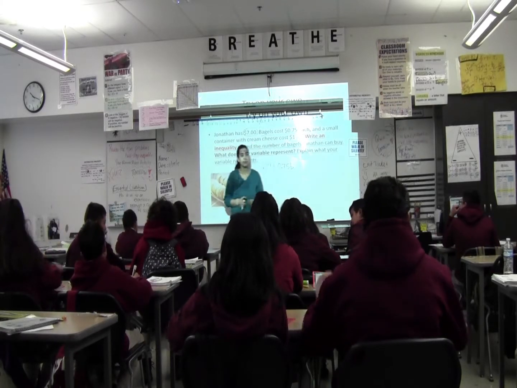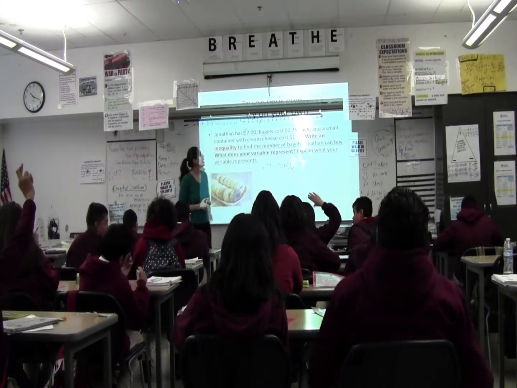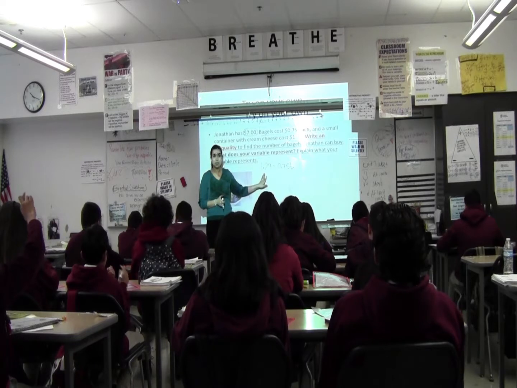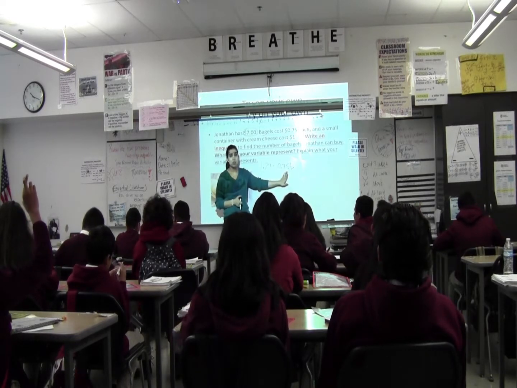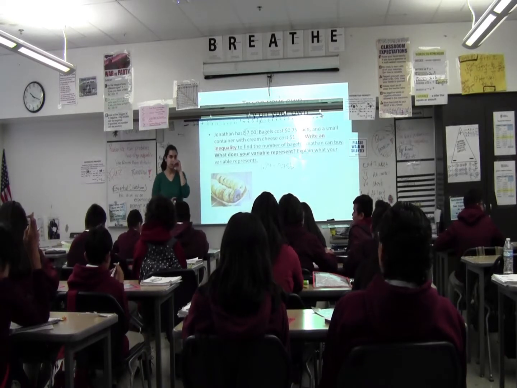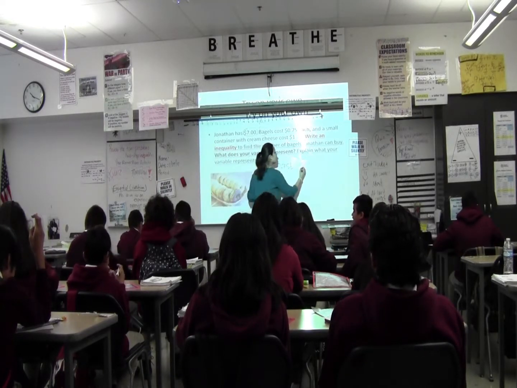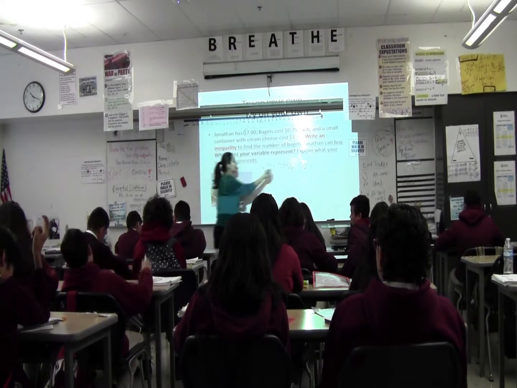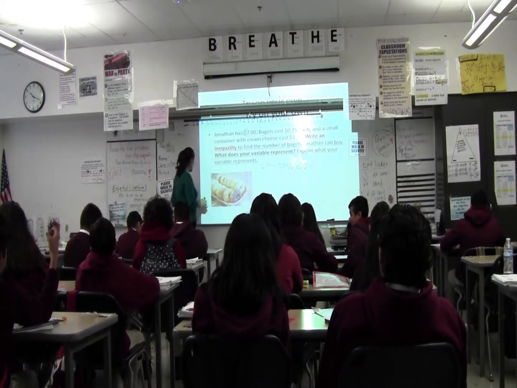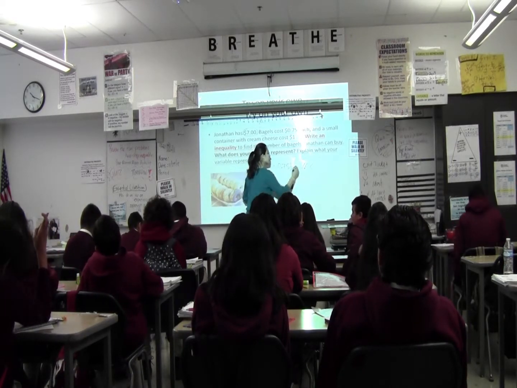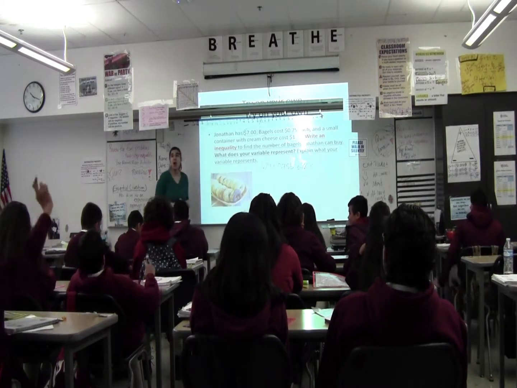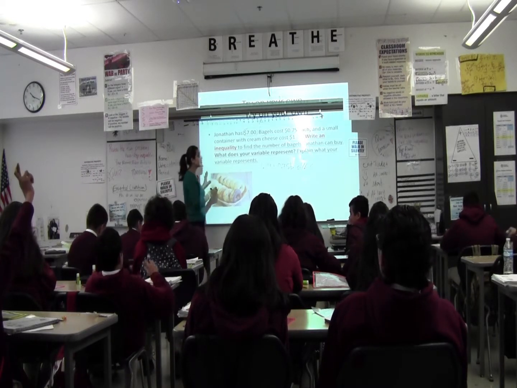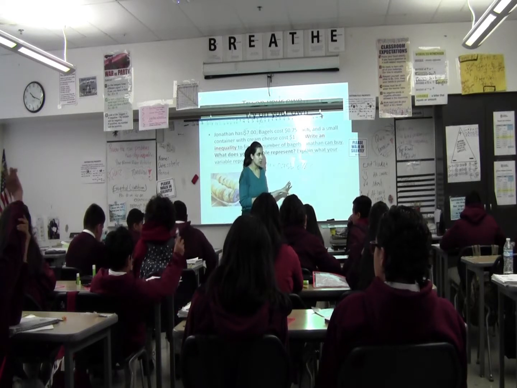Zachary, what else do I need to write? So this represents the cost for the cream cheese. This represents the cost for the bagels. What else do we need to write? The $7. And what inequality do you think we're gonna write? No more than. So this inequality, okay? That's all I wanted you to do. I don't need you to solve it. I just wanted you to write down an inequality that represents this, okay?